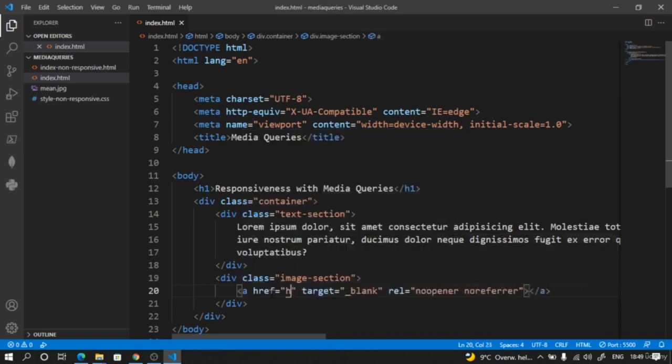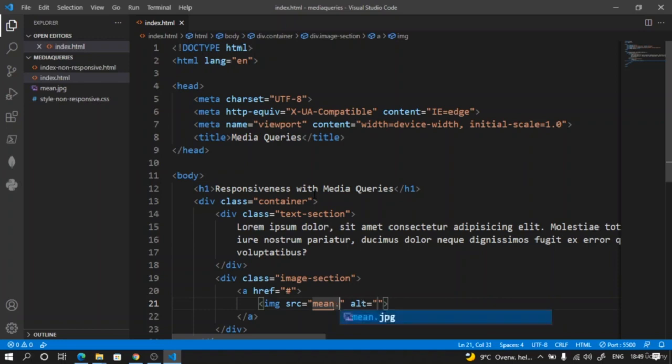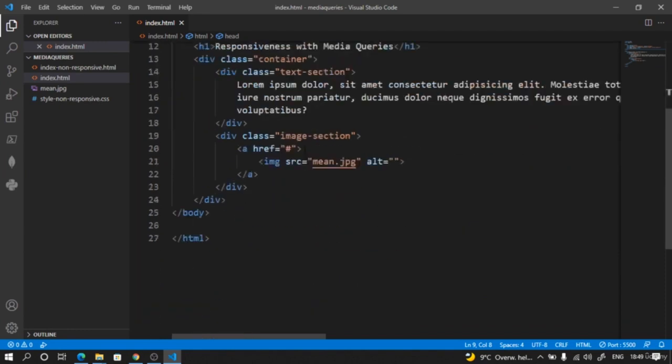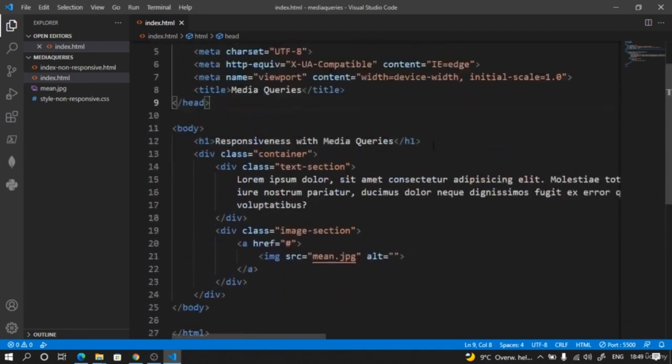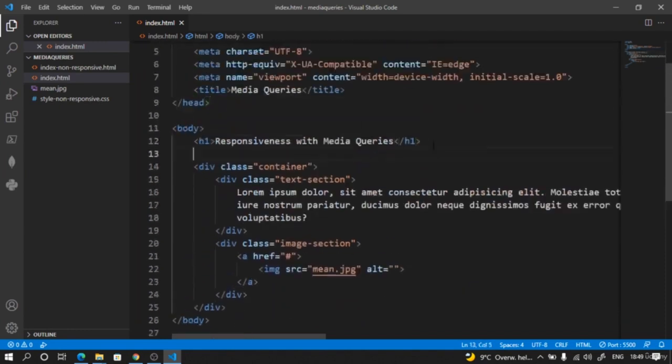and we say anchor tag href. We don't need this, we can get rid of all this. And inside this anchor tag we will have our image, and in the image we will give the mean.jpg. That's it. And of course we can give some br tags here if we want. Let me give one br here, and another. Yeah, I think that is sufficient, but let's check.